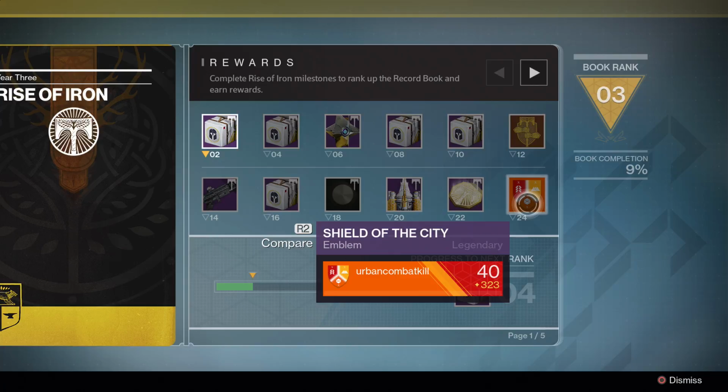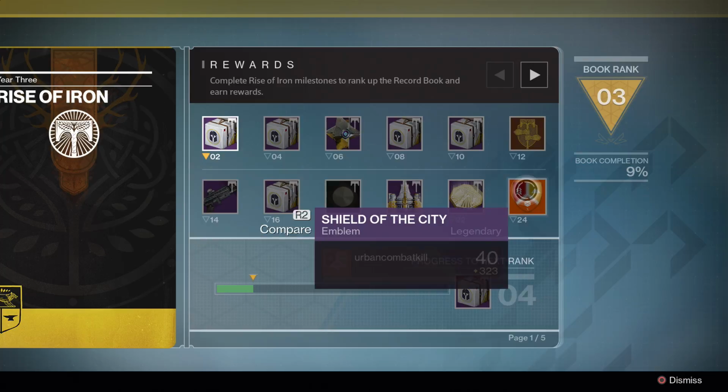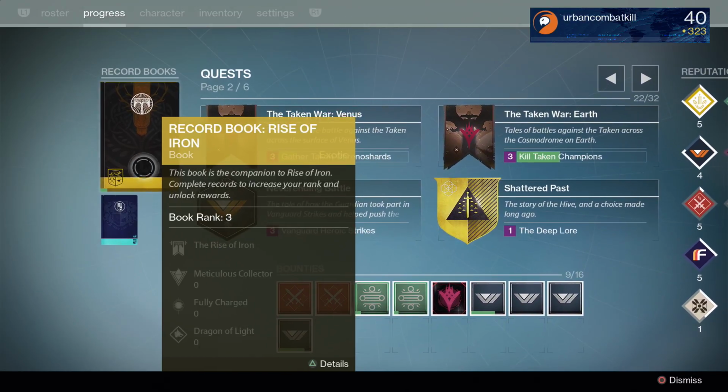And then at level 24, you get this emblem, which I'm not really feeling. Some of the emblems, I don't really like. I don't like some of these weird ones. I like this one, and I like the one I'm using. It looks really sick. But I don't like that one.